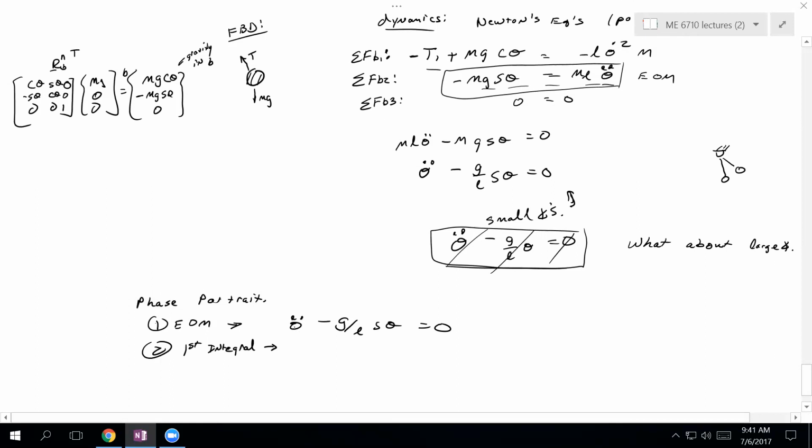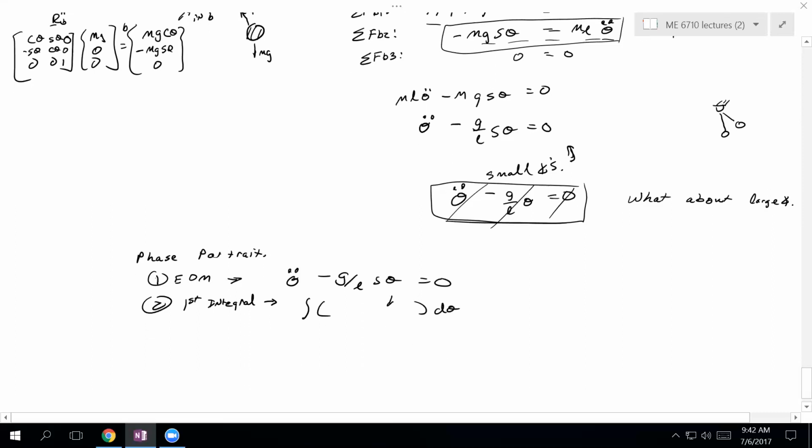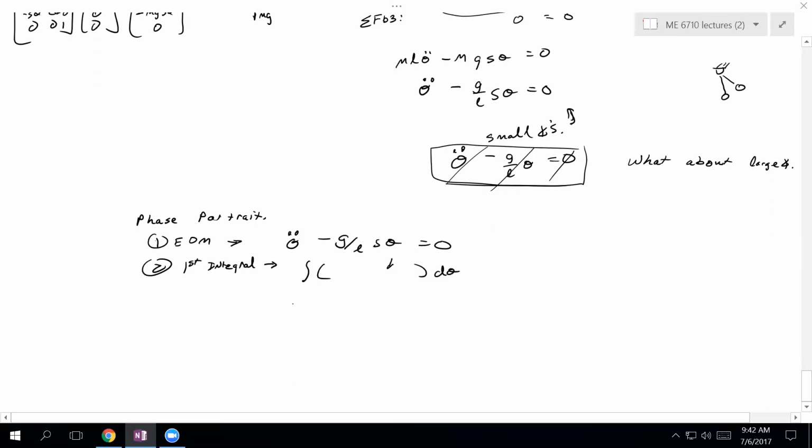In this case, our motion is theta. So do we take a dx or do we take a d something else like a d theta? Well, clearly we want to take the derivative with respect to the parameter that we're investigating. In this case, it's theta. So we'll take the integral of this equation of motion, put in right here, d theta, and that will give us these terms. We're going to get the integral of theta double dot d theta. We're going to get the integral of minus g over L sine theta d theta, and we get the integral of 0 d theta.